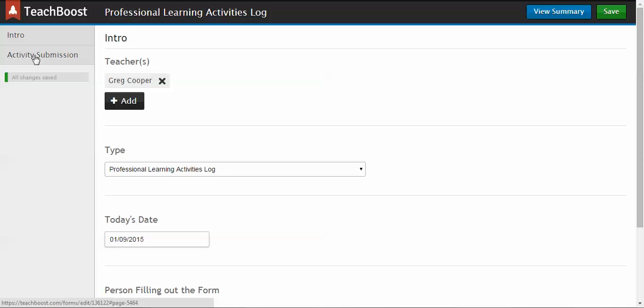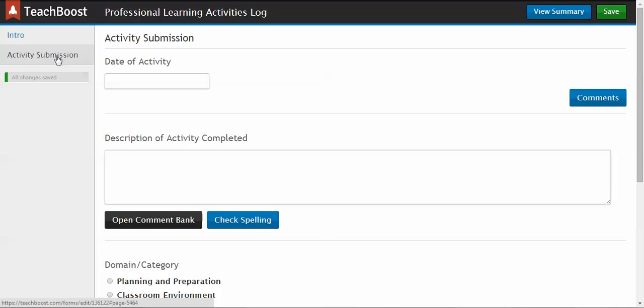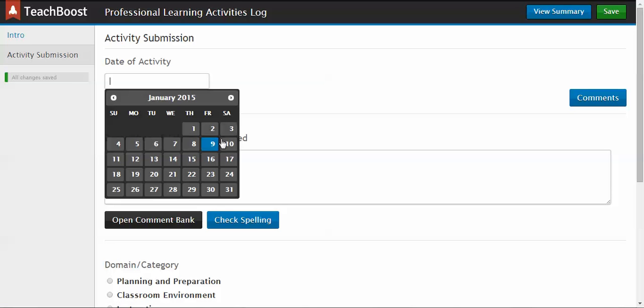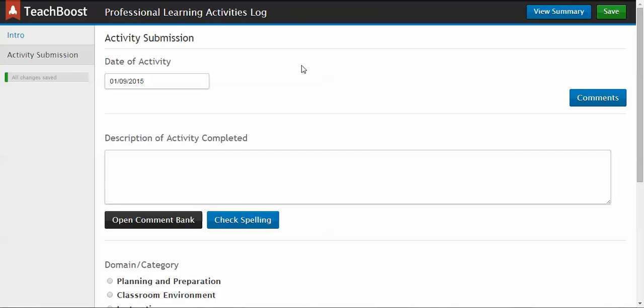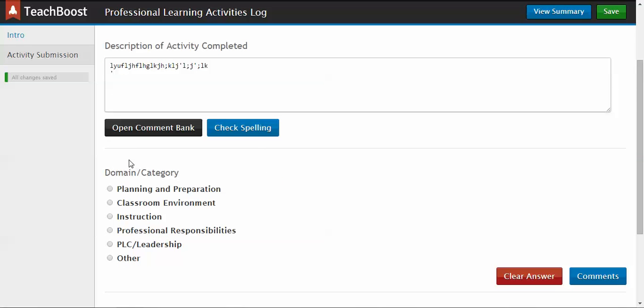Here I'll put the date of the activity I want to log, a short description, or in this case some gibberish, and I can also tag the activity to a teacher framework domain or category.